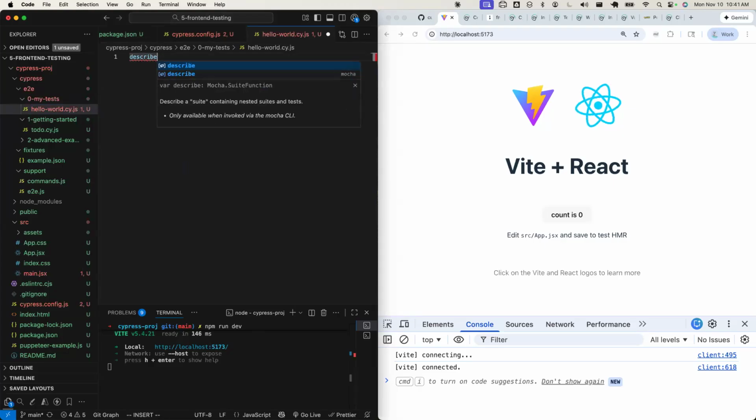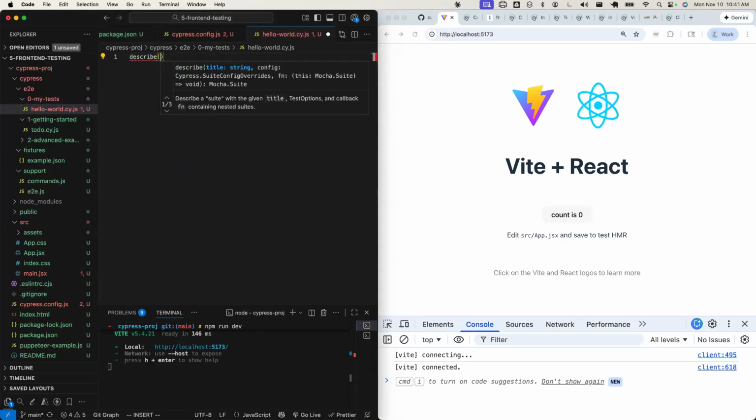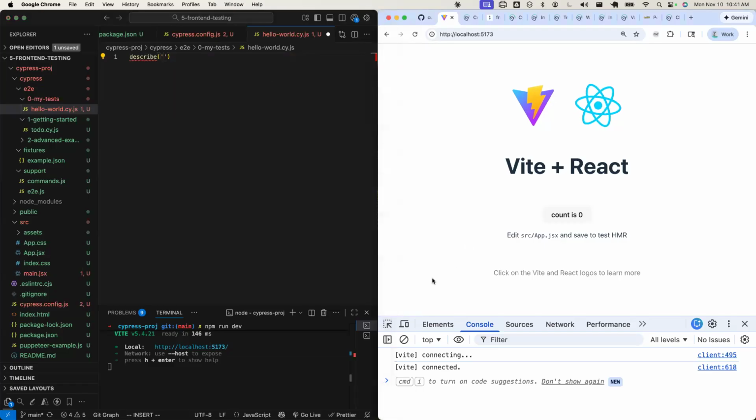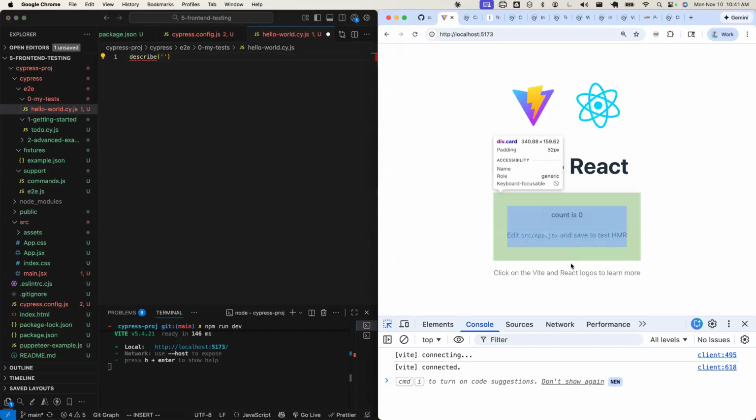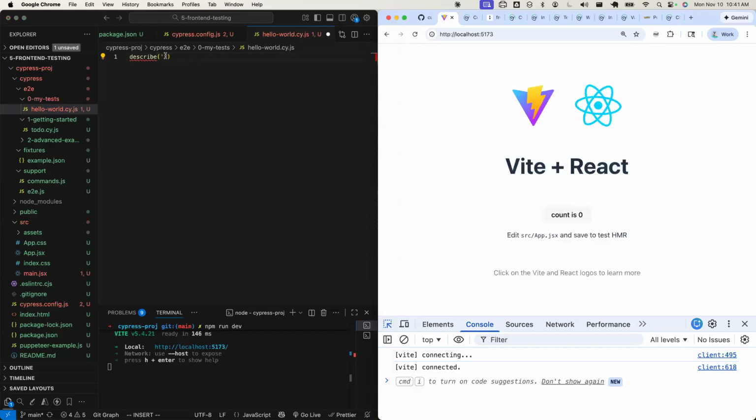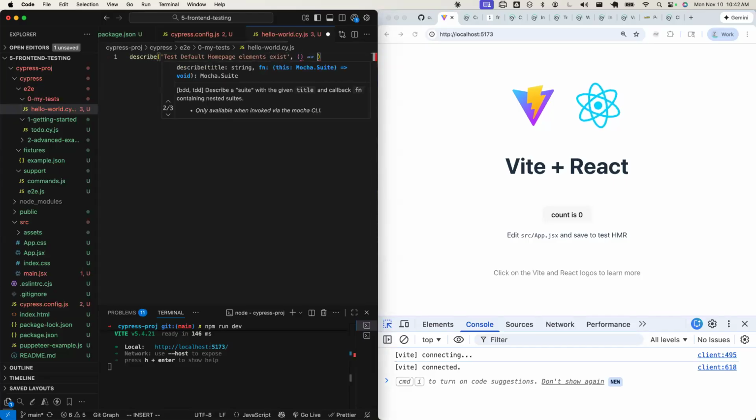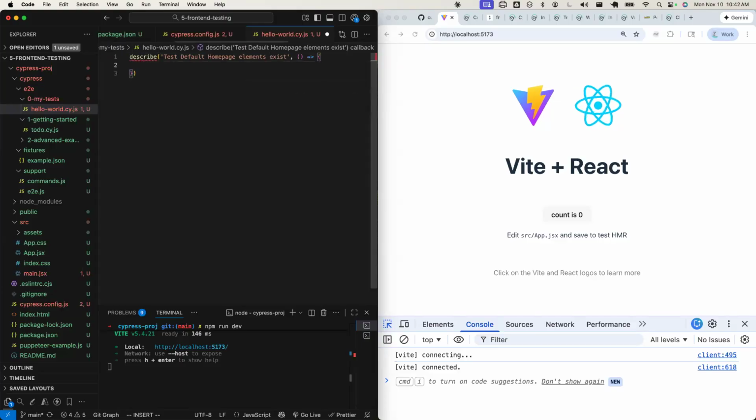I can use this function describe that is going to be a container for multiple tests. So let's start just by testing that these elements that we expect to see here exist. And this will also help introduce us to Cypress. And this describe block takes in 2 arguments.